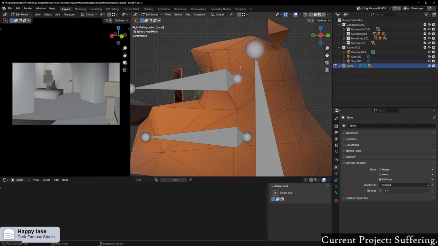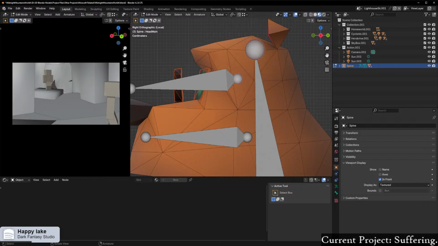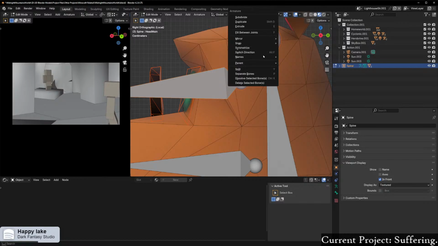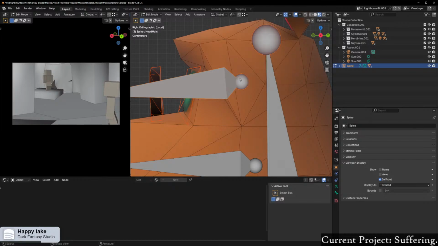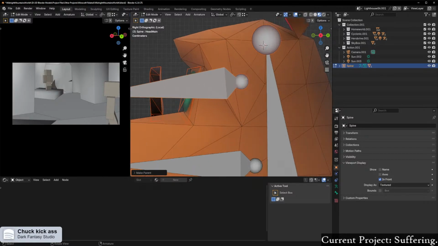So, Control P, no. Okay, it won't parent. Okay, it does actually. So if I grab this one there, parent, make, and keep offset. Okay, now it's connected to the head.